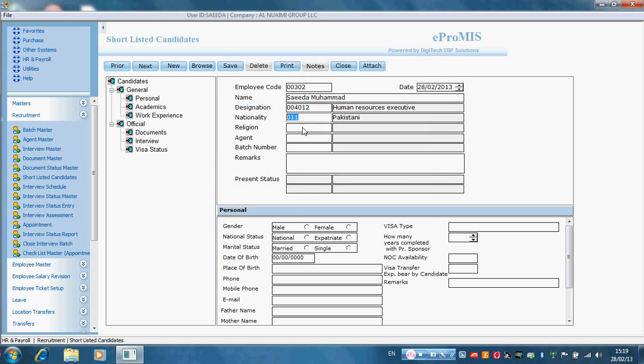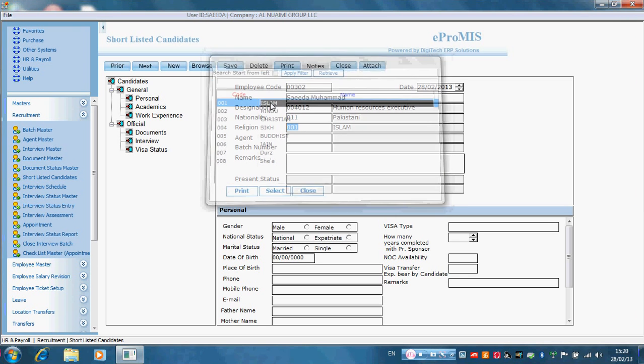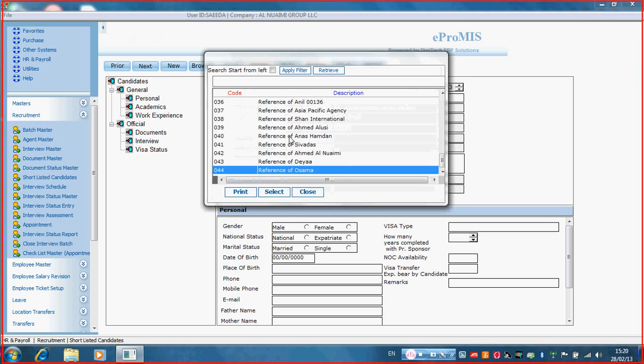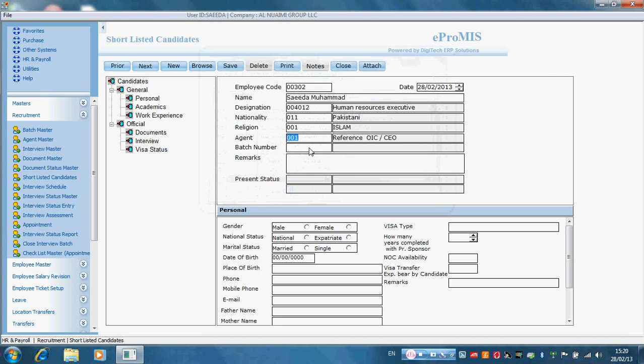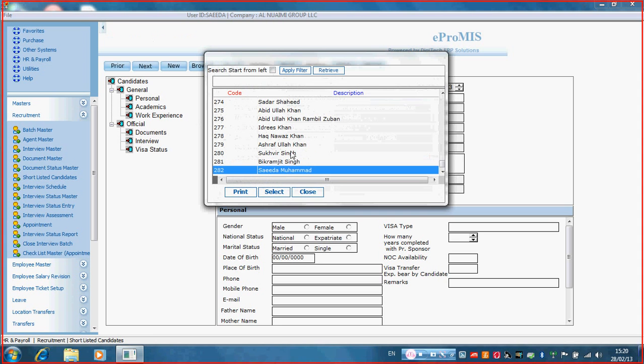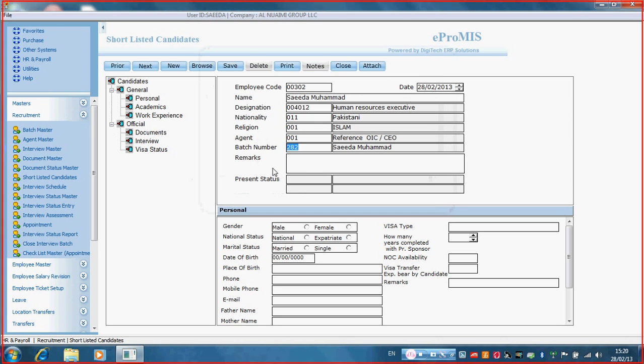Double click, religion, agent, anybody who has given the request for SAIDA, you have to select it from here. The batch number is the one which will be coming from here, the batch number what we have already selected. In the remarks, just for our reference, we are writing the salary details.